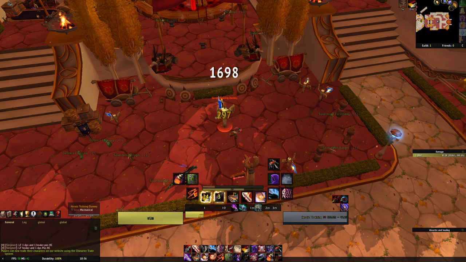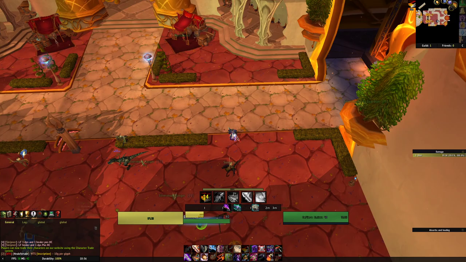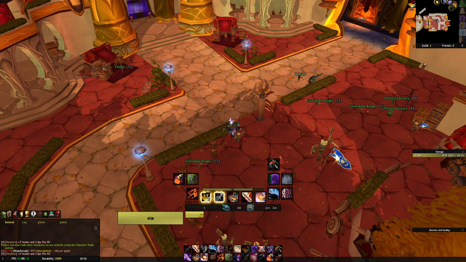Now, how your rotation should be working and what are your priorities? So Slice and Dice must always be up. You must have 100% uptime. Pretty much what you will do is, in your starting rotation, you will go Sinister Strike, Sinister Strike, Slice and Dice, and you have it up. And you need to keep it up always until the end of the fight.